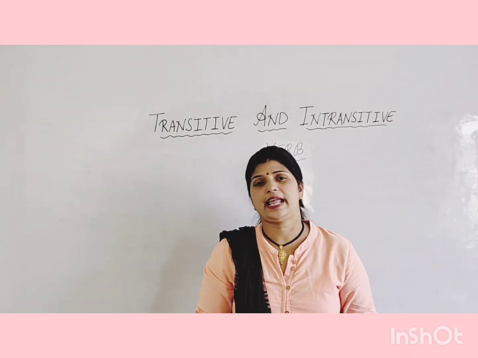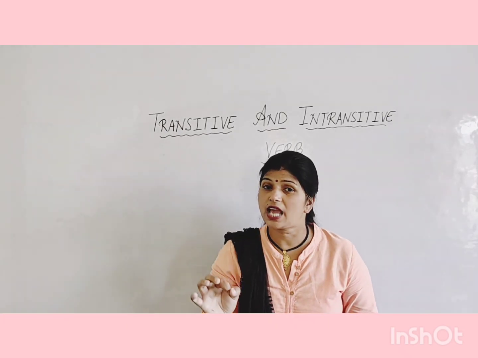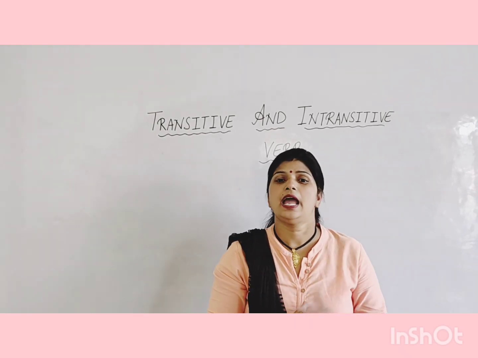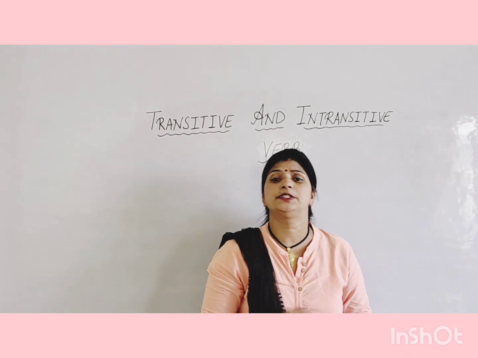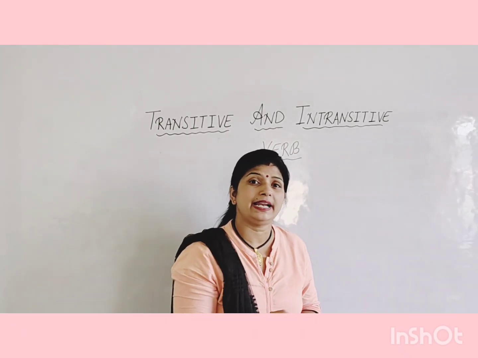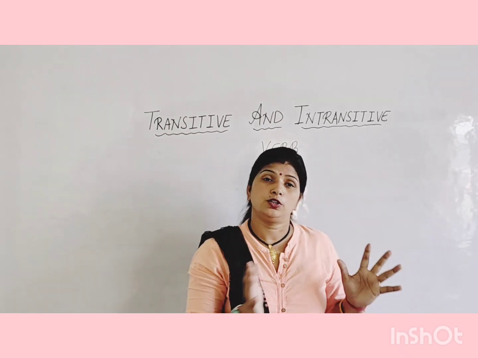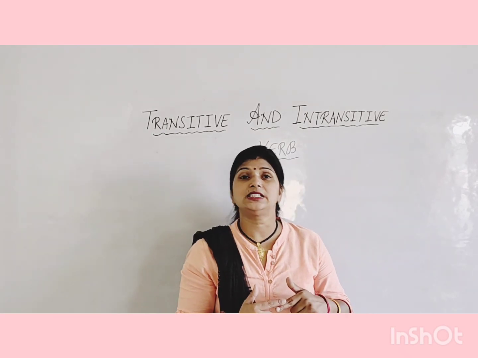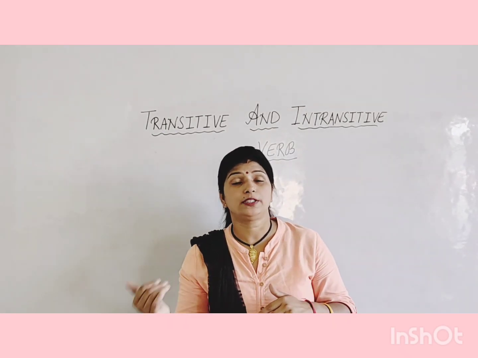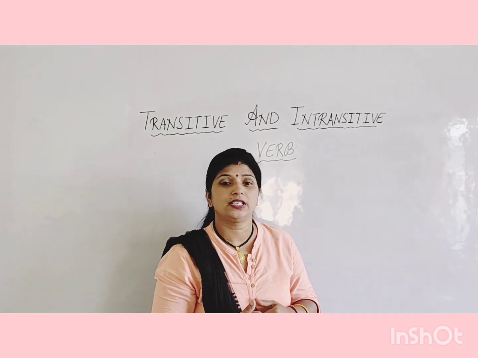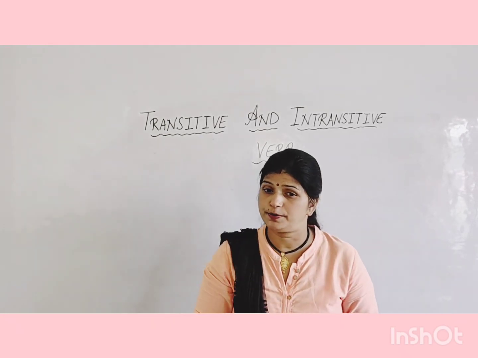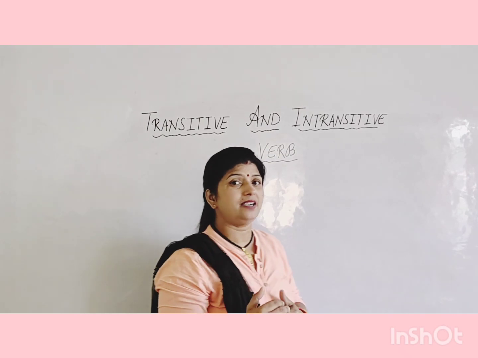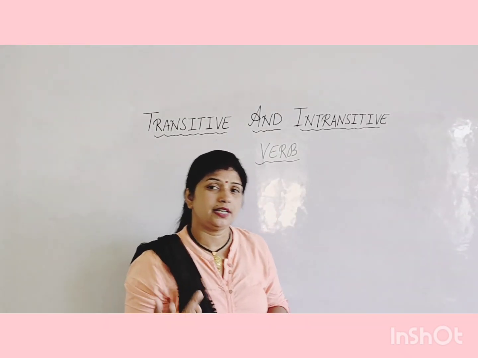My dear students, now let's discuss our new topic. Before that, I want to tell you that a sentence must have a subject and a verb. Without them, our sentence is incomplete. And you know there are some verbs that require an object to complete their sense. That means although we have the subject and the verb, that sentence still requires some object to complete it so that it can make meaningful sense. So depending on the type of object, a verb may be transitive or intransitive. On that basis our verbs are divided into two parts.